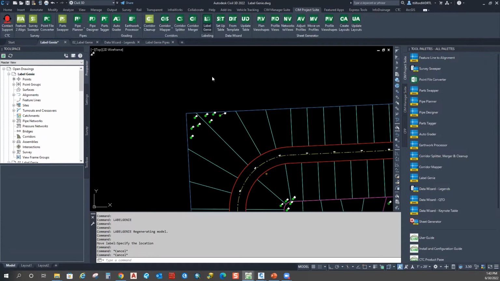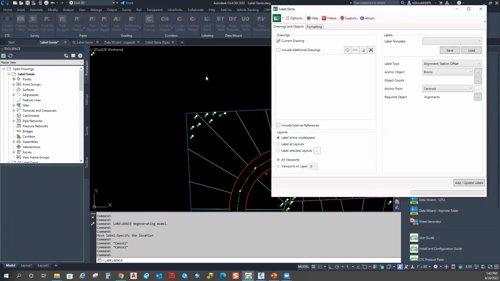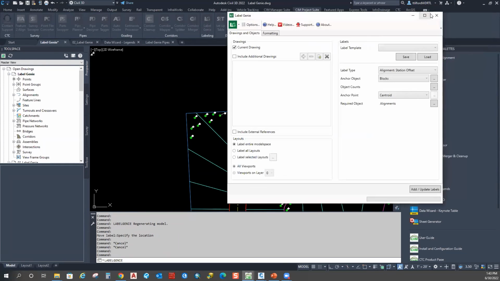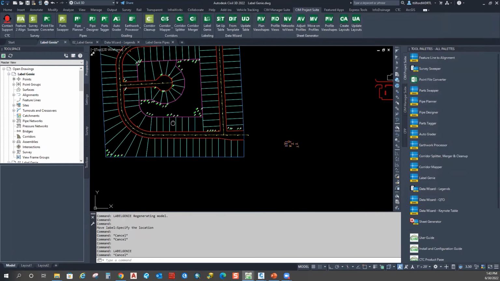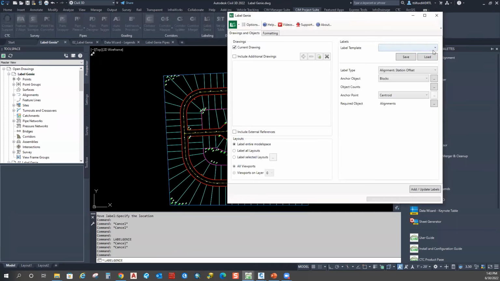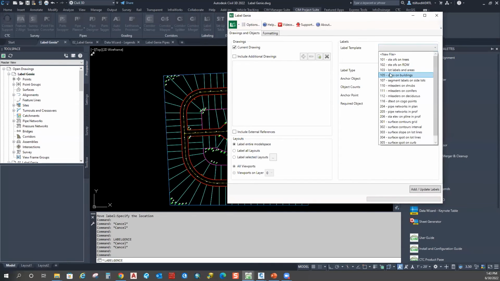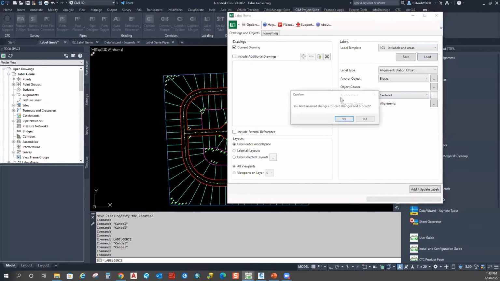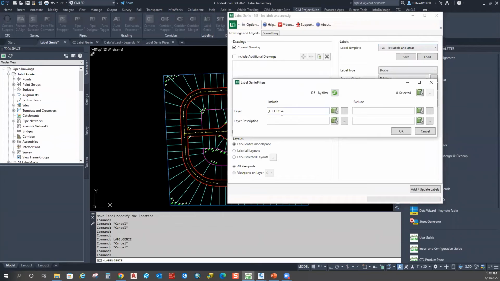All right, let's go through some other ones here. Let me zoom out a little bit. Let's talk about how I label all these lots. We can do that too. We can come over here and pick lot labels and areas. I can load that. How this works is there's a block with attribute data in it, and we're picking blocks and using the polylines, and it's going out and picking full lots on that layer.